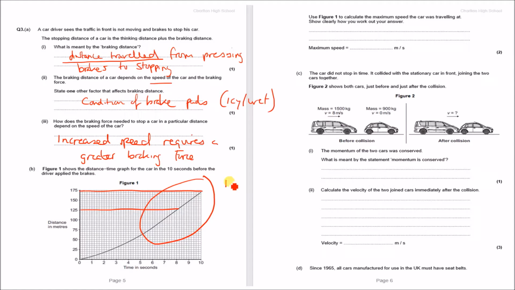So that goes to this point here, which is not quite 175, it's at 170. So the line actually finishes at 170. So 170 minus 125, and that's going to give me 45. Okay, so that is my change in y, and I need to divide that by my change in x because I'm looking for the gradient.